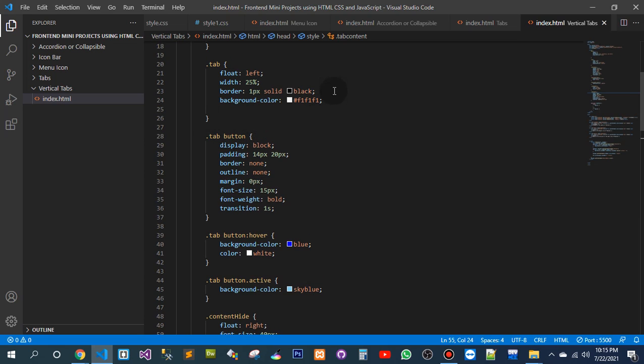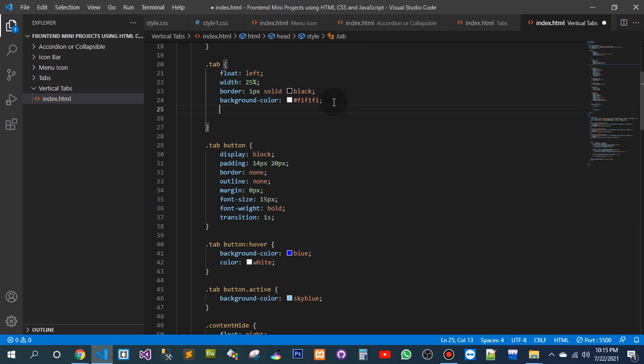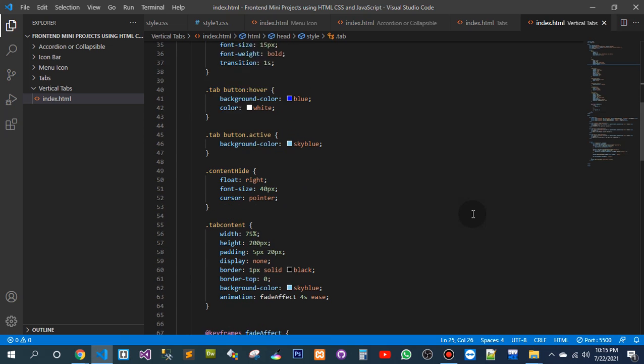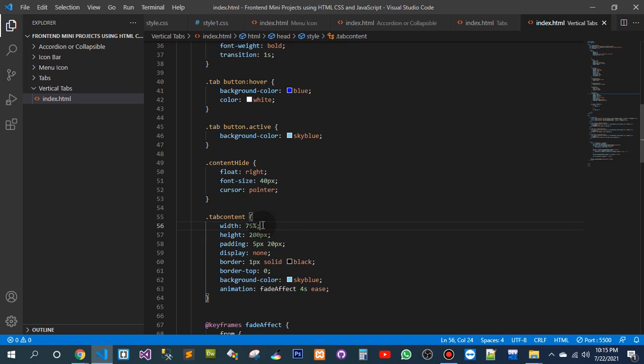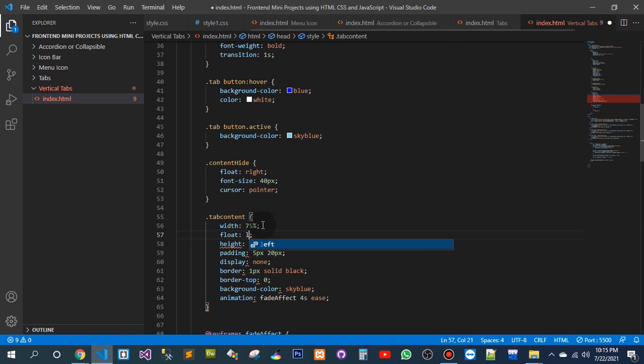In the tab content, the height should also be 200 pixels. So it should float to the left. Float left.